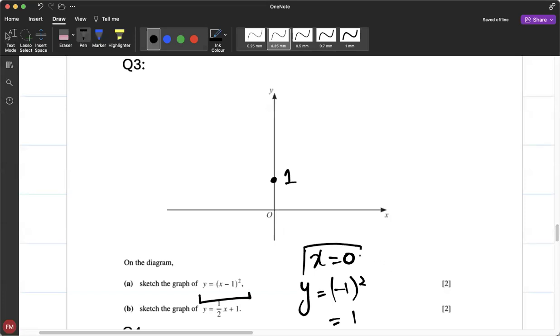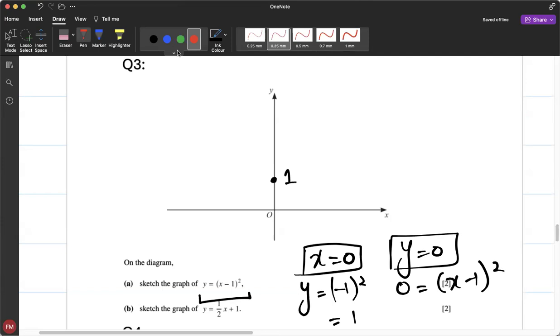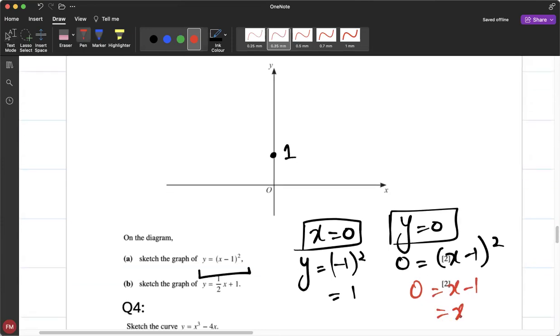In a very similar way, let's plug in y value as 0. If I did, that's just going to give me 0 equals to x minus 1 squared. Now, if I were to square root on both sides, square root of 0 is 0. So 0 equals to x minus 1. And then I know that x equals to 1. Now, you should understand that this kind of question is actually based on a quadratic equation. So they're not going to tell you that it's a quadratic equation. They would expect that if you're sketching it, you should know the very basics as to how it looks.